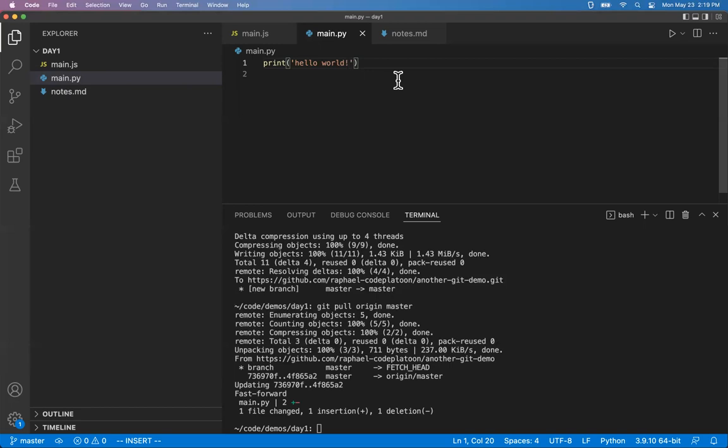So each project will be its own Git repository, and each Git repository will have its own remote called origin. And Git knows, because you're inside of that folder, that you're running commands on that repository specifically.